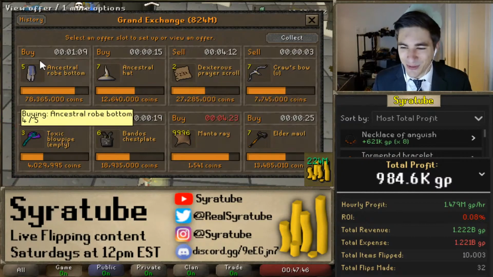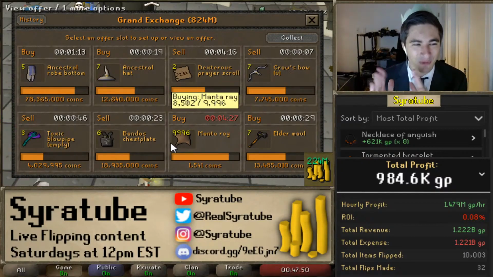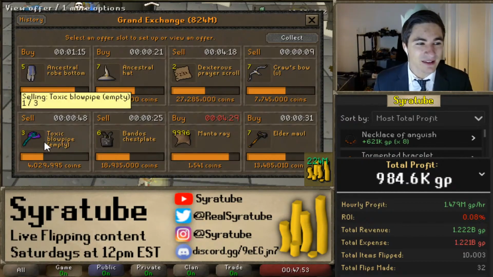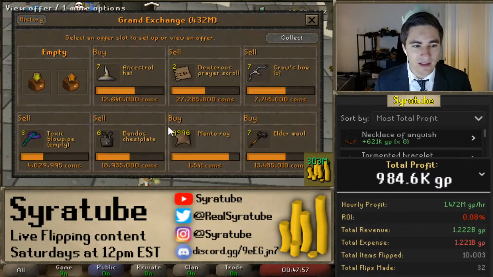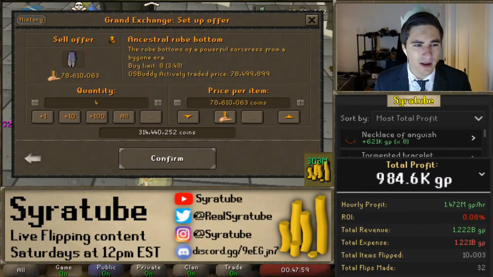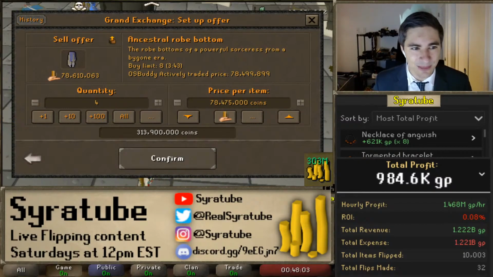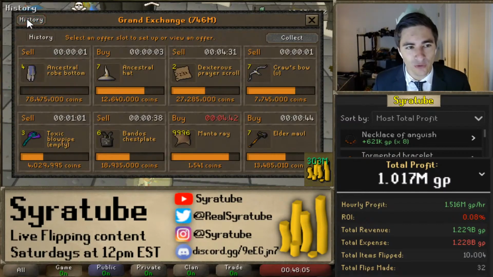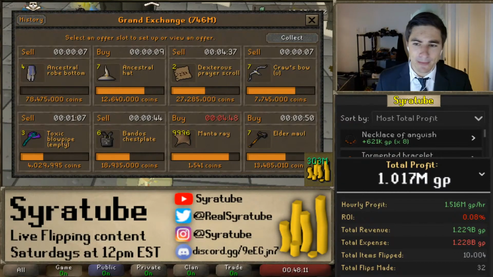Look at this, man. We got all this yellow, but every single flip we have has progressed almost over halfway, besides the Toxic Blow Pipes here. So we're actually going to cut back on the Ancestral Robe Bottoms because I want to make sure this margin we have is an honest margin and we can actually hit this. If that's the case, we will definitely go back and flip a few more of those Ancestral Robe Bottoms because it's going to be a significant profit for us.